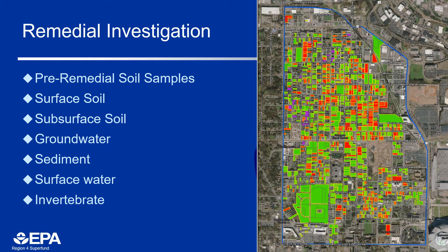During the remedial investigation, 23 soil samples from 12 parcels were collected. We used previously screened soil samples to determine which parcels to sample. The soil analytes included metals, polycyclic aromatic hydrocarbons (PAHs), and dioxins and furans. We compared results to EPA's regional screening levels (RSLs). If a contaminant concentration exceeded its RSL, the potential risk and/or hazard quotient was calculated using the highest detected concentration of that contaminant. The purpose of the pre-remedial soil sampling was to determine if contaminants other than lead and arsenic were present at concentrations that could pose unacceptable risk to human health. Based on this evaluation, EPA determined that sampling for contaminants other than lead during RI field events would be unnecessary, because lead is the driving site-related contaminant posing unacceptable risk to a current/future resident.